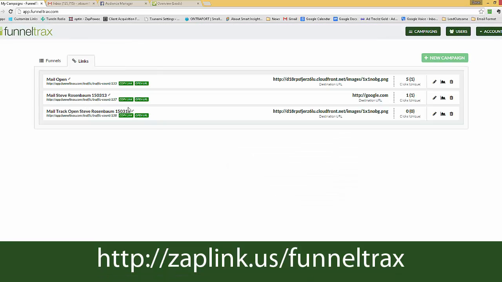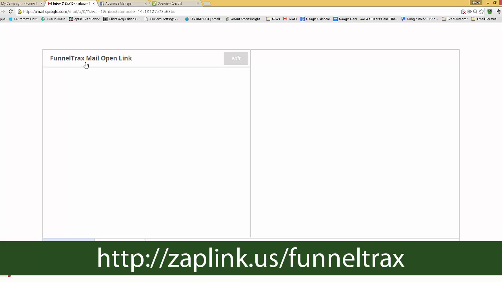All right, now here's the link that FunnelTrax is making for us. We're going to take this link. Now remember, what this does is redirect to the invisible pixel. So we're going to copy that link, and now we're going to go over here to where we're inserting the HTML. We're going to edit this. And this is regular HTML that you probably recognize. This just says display a picture. Well, the picture it's going to display is going to be that new link that we just got. So we're going to delete that and paste that in here. So now what you're seeing is the FunnelTrax redirect that goes to a 1x1 invisible picture.